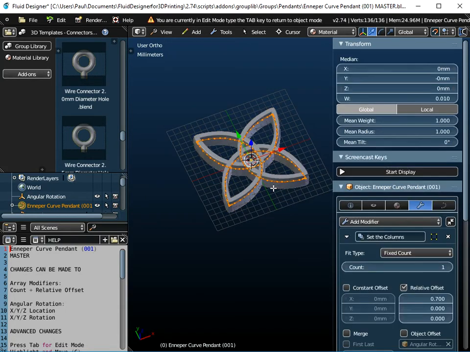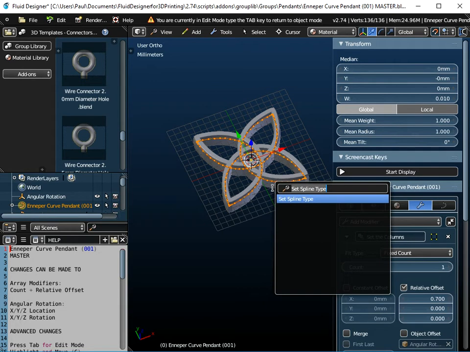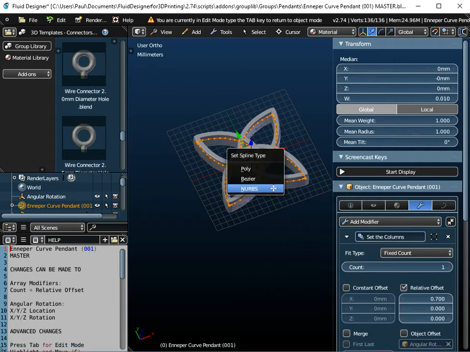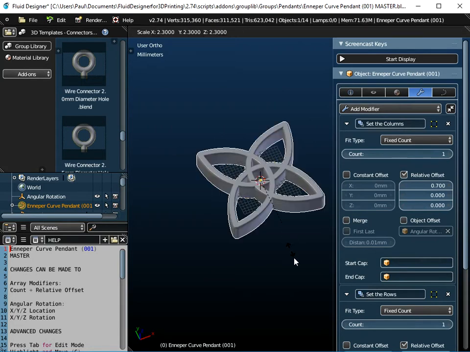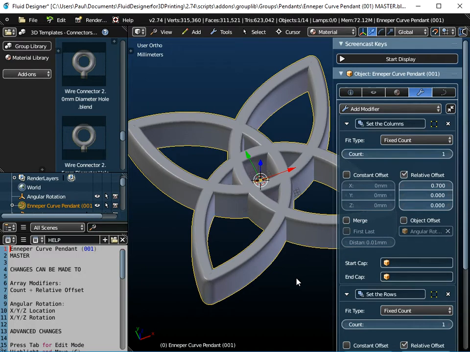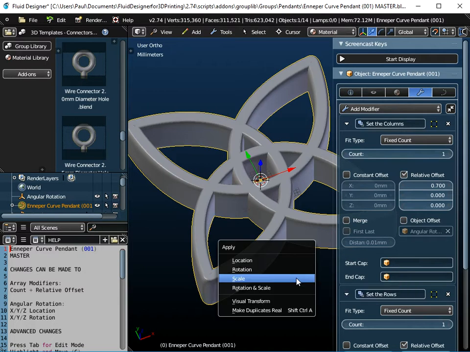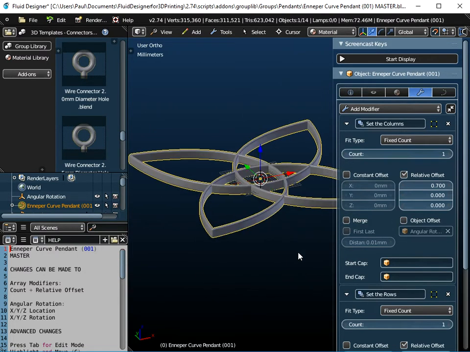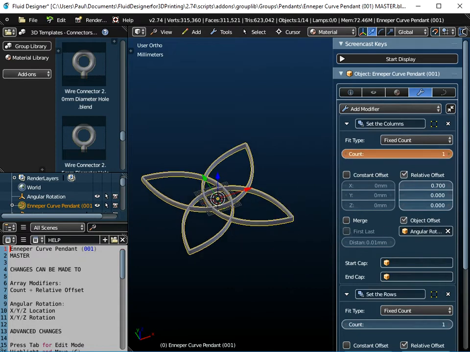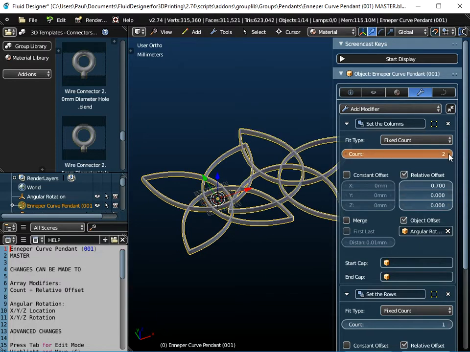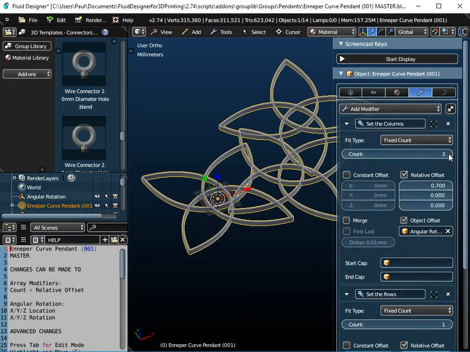Now, one of the features of all of these objects is that they are scalable as well, provided you actually go into edit mode and change the spline type to NURBS. What we can do there is, if I just scale this object up and do Control A and apply the scale, that's just reapplied the thickness there. If I just switch angular offset back on and just rotate these around, probably scaled it a bit too much here.